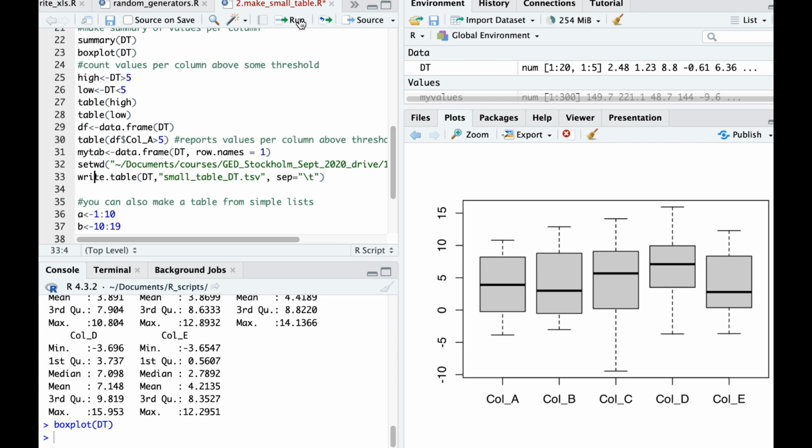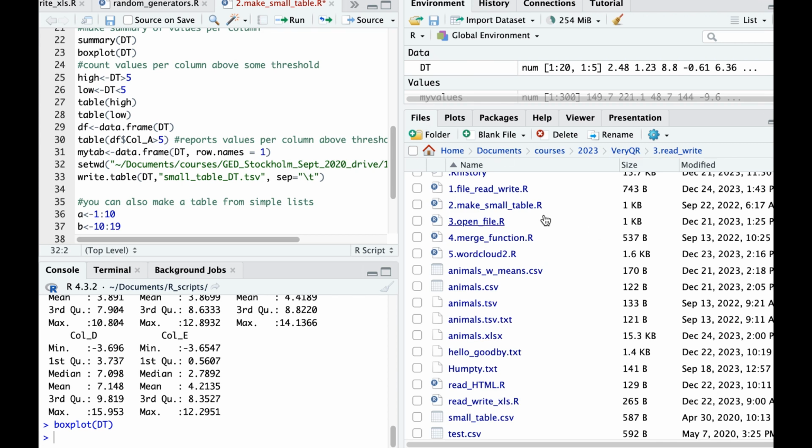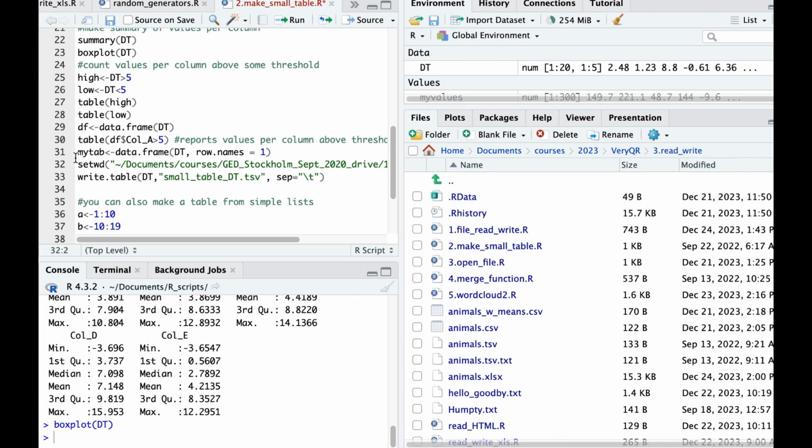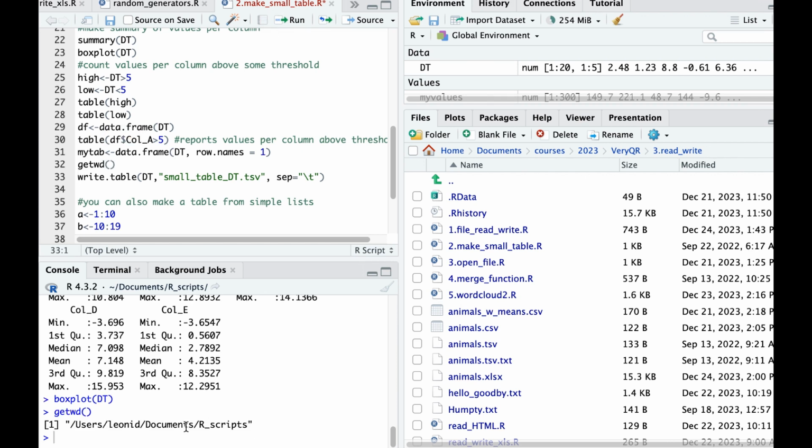And we do write. Oh, we still have to set to the right directory. That was a bit old. We can ask first get working directory. If we like it, fine; if not, then I say I don't like it.